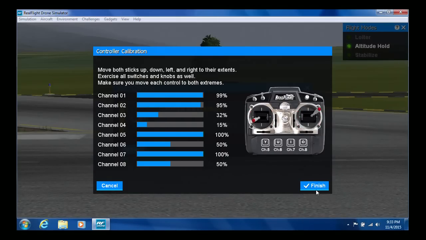You can maybe do a range 2 or 3 times like that, and it still works. Okay? And then each of the switches, knobs, let's see, this one.